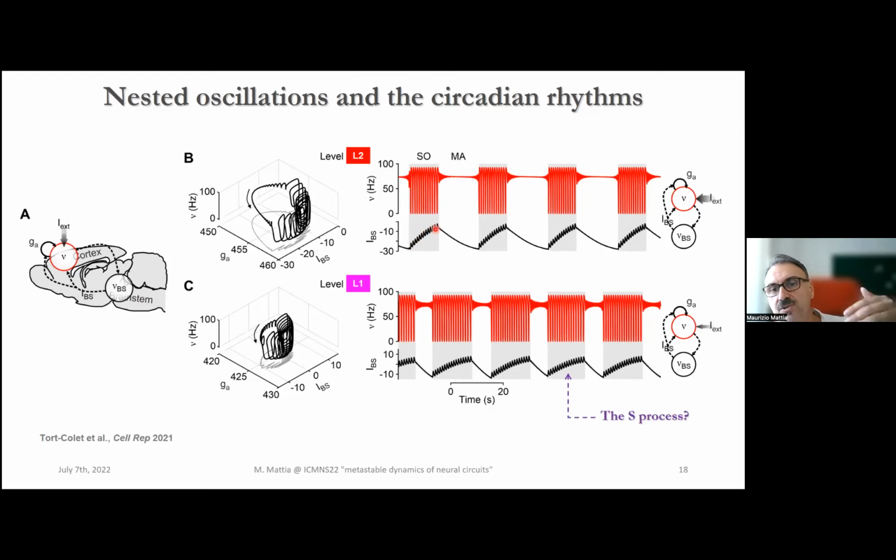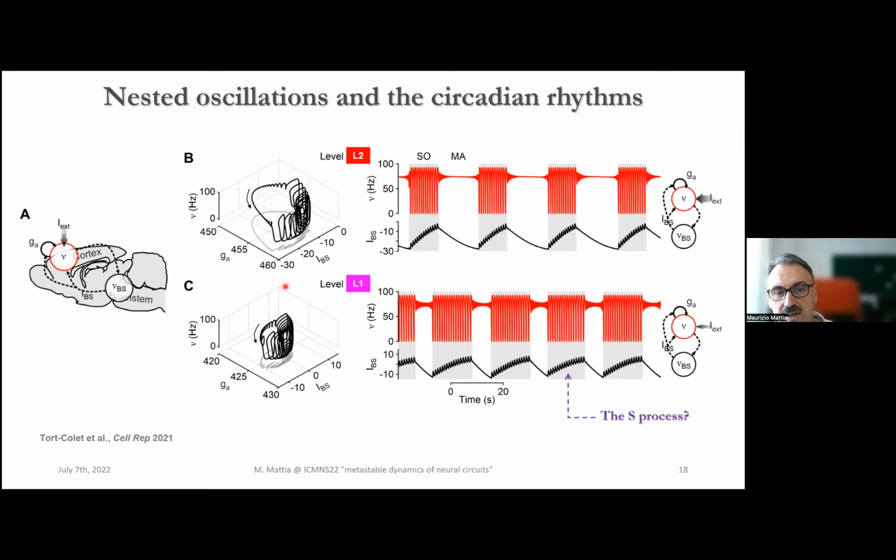And then you have a destabilization of the slow oscillation state, such that only the microarousal is there. Under this condition, you have a relaxation of this current. And then you have, once again, the next cycle. So you have a bouncing, no? A nested cycle. So a slow cycle like this one, showing this long cycle, together with the very fast slow oscillation on this phase and the asynchronous state on this other phase.